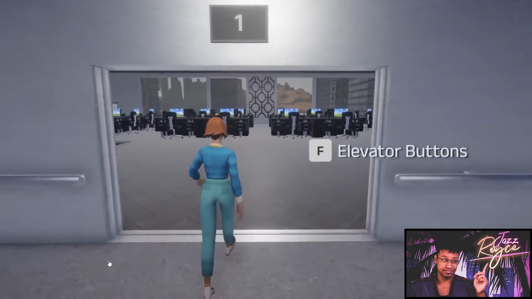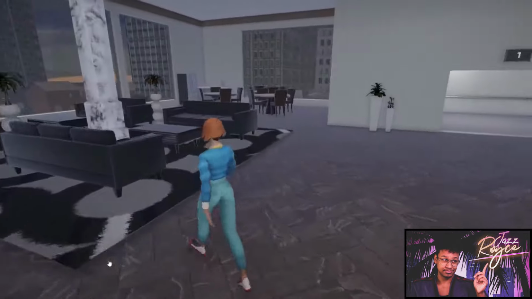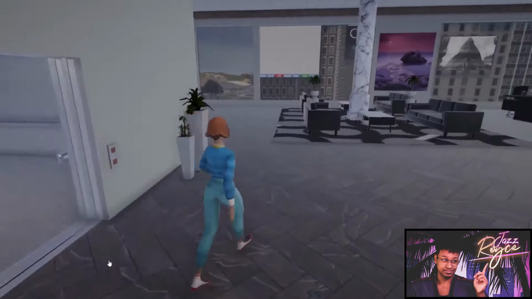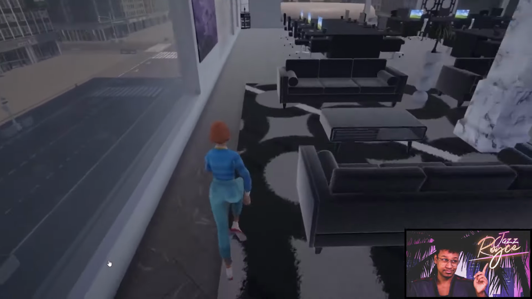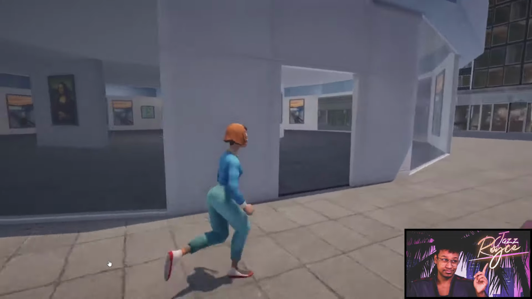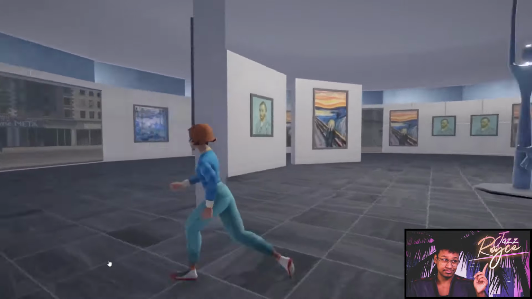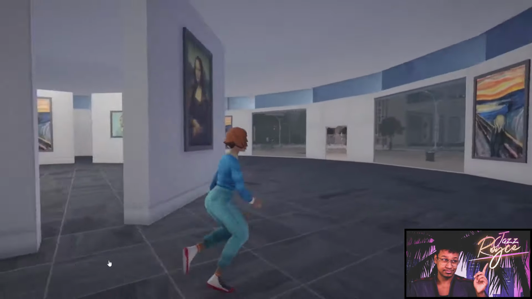Now, what else could you do? Could you possibly own different offices? Maybe create it your own? Maybe they're going to add a twist so you can add your own type of furniture things. And I'm just throwing ideas out there. There's nothing confirmed as of yet. But if they already have this much developed and they haven't even came out with their pre-sale yet, what are all the features that are going to be available once this entire thing is fully out and rolling?